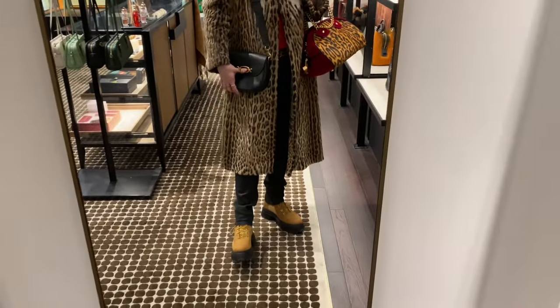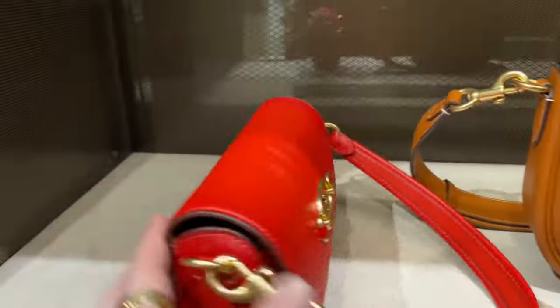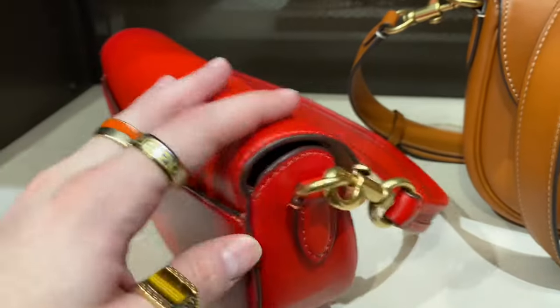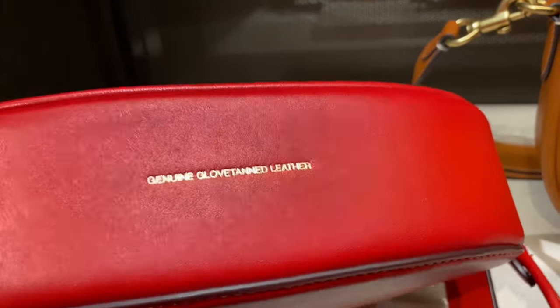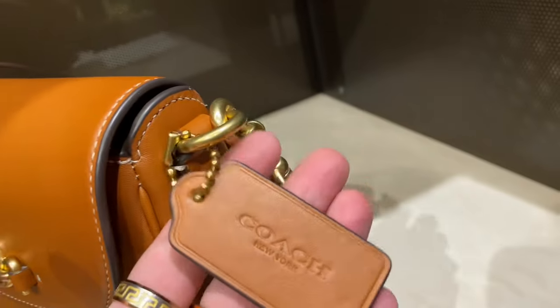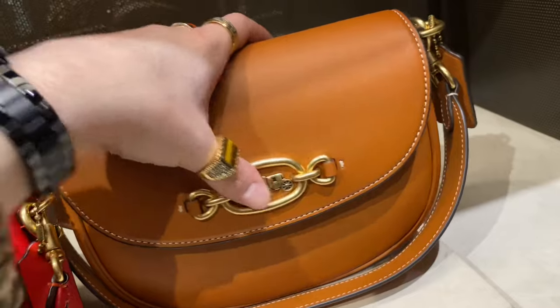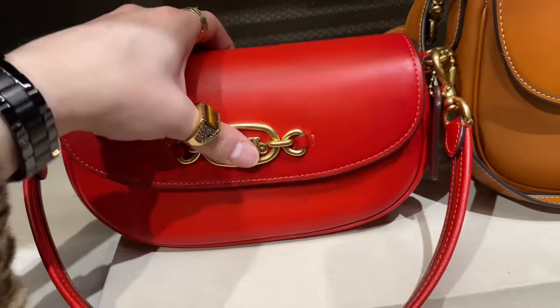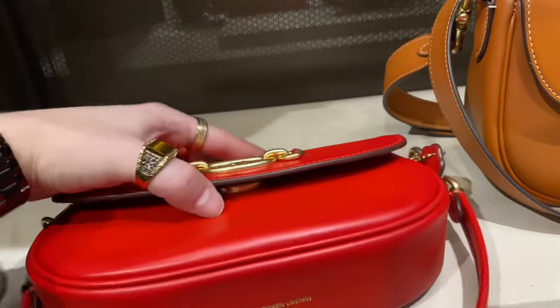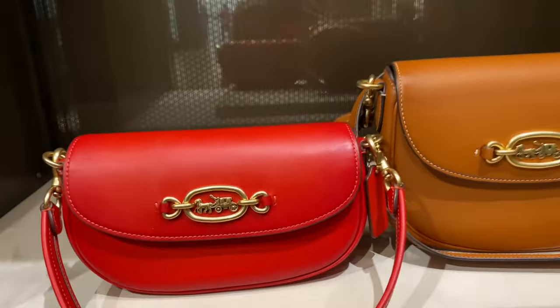The crossbody looks a bit classier, a little more sophisticated. They also have it in burnished amber and sport red — sport red is probably my favorite of the color choices besides black. It looks very sharp. Then there's the classic brown color, of course. And as I said, the flap clasp on the shoulder bag is not sturdy — I did test it on the couple of bags that were there. There's also a chalk color, and all of them come with bronzed hardware.